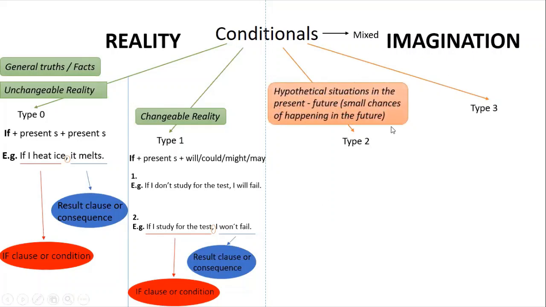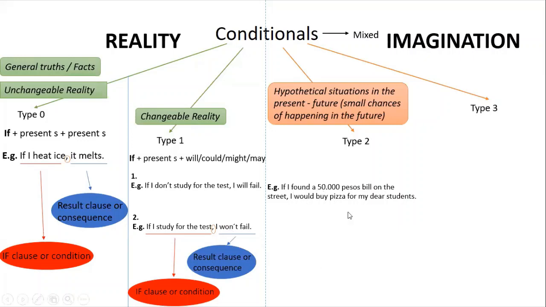This is the difference. Here in the number 2, we use a hypothetical situation that refers to the present and that has a very small chance of having a resolution in the future. Even though this is imaginary, there is still a very small possibility that it happens in the future, right? So this is the example that I give you: if I found a $50,000 bill on the street, I would buy pizza for my dear students. This is the present because I say it now, in this moment, even though it is written in the past form.